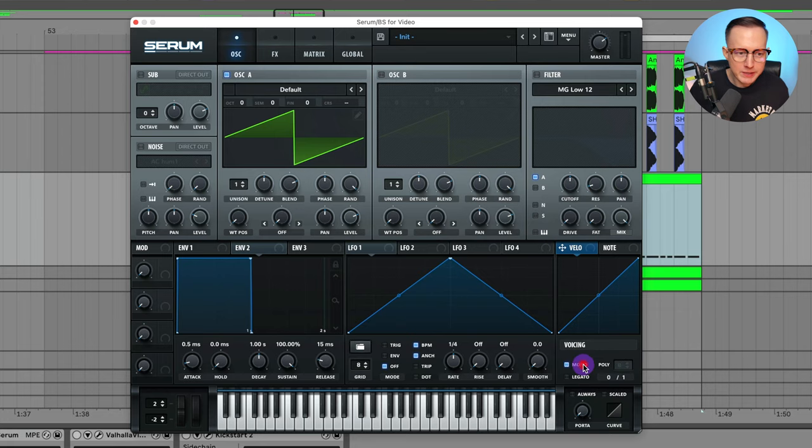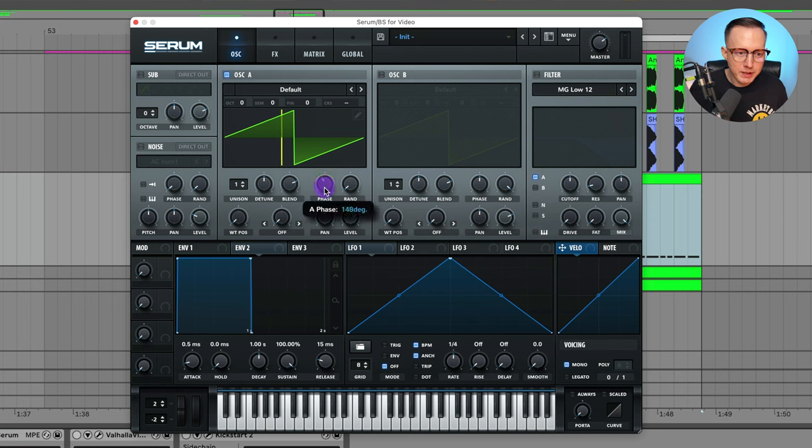So first I'm going to turn my voicing on to mono. Then for oscillator A, I'm going to adjust this phase because I'm going to reduce the randomness to zero. When you reduce the randomness to zero, the start point is always going to be at the same point in the waveform. If the randomness is at 100%, then the start point is always going to be at a different point in the waveform. For basses, a lot of times, if I'm just using one voice of unison, I'll put this all the way down to zero.